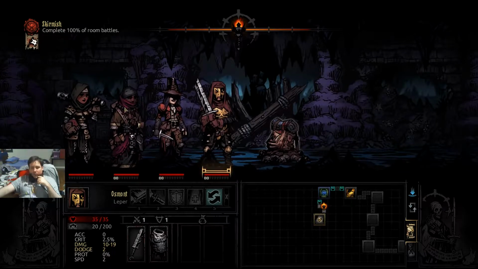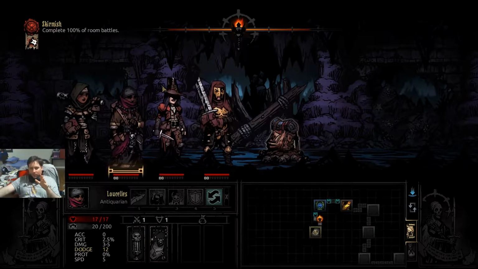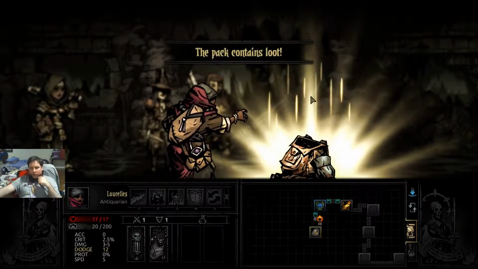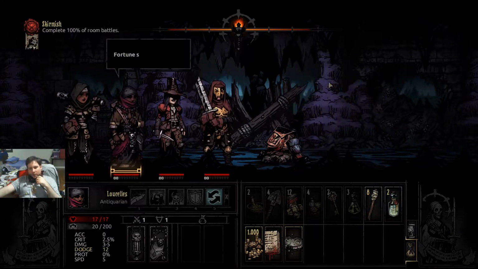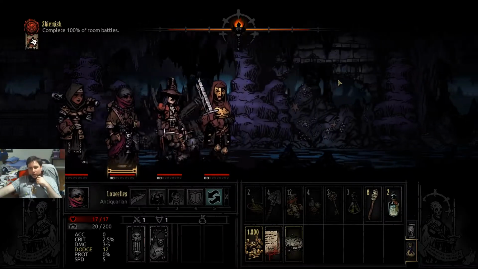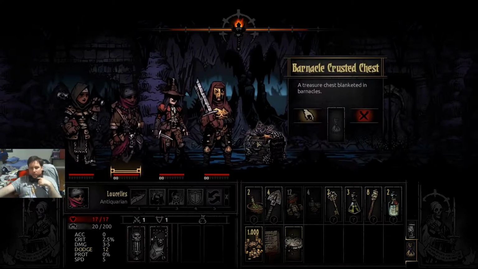Now, Antiquarian is pointless if she doesn't try to loot everything. Well, apart from the fact that you get higher stacks of gold. Because when she searches for loot, she has a chance to find these antiques. If someone else searches for loot, they can't find the antiques. It's her special skill. So she now has to open everything.